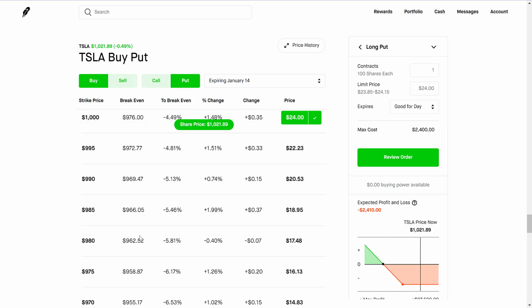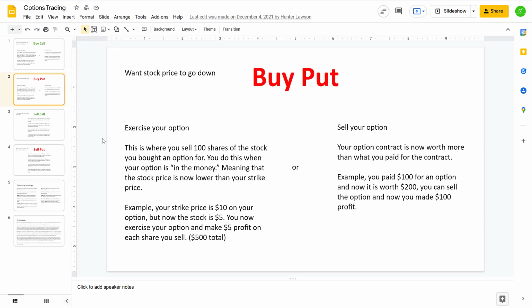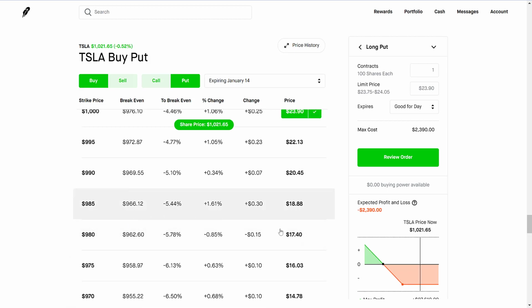If Tesla stock goes down to $980, buying a put gives me the right to sell 100 shares. So what this does is I could sell 100 shares at $1,000 a share, $100,000 total worth. I'd get $100,000, but in order to sell these shares, I would actually have to go out and buy shares. And let's say it went to $980, I would have to pay $98,000, because 980 times 100, I would have to pay $98,000. Okay, let me make sure I do my math right. 980 times 100, yeah, $98,000 minus the $100,000, that gives me $2,000.